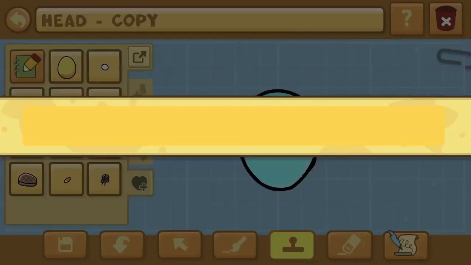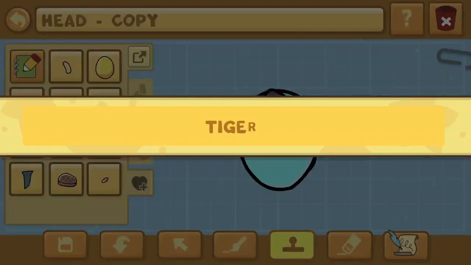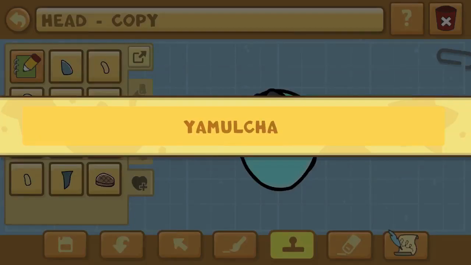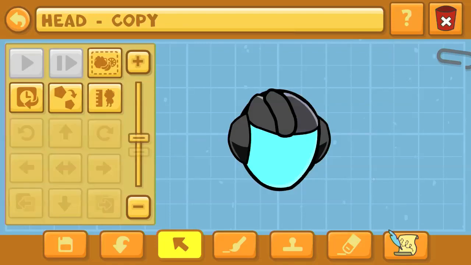Tooth Fairy female back arm piece coming up after that, golden egg tiger shark dorsal fin, you know, that top fin of the tiger shark coming up right here. We're gonna put that all at the top, Yamulcha, except it's a yarmulke. It just kind of is spelled like Yamulcha. But yeah, we'll get another tigerfish fin as well after those two yarmulkes on both sides. It's kind of like these ear hole looking parts.